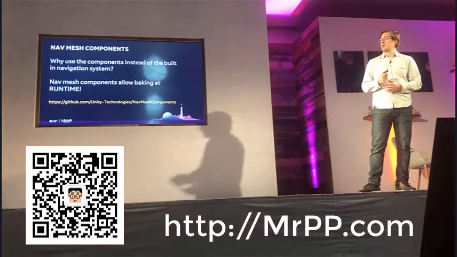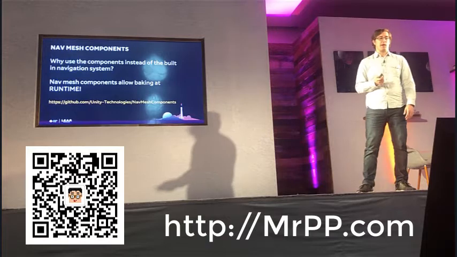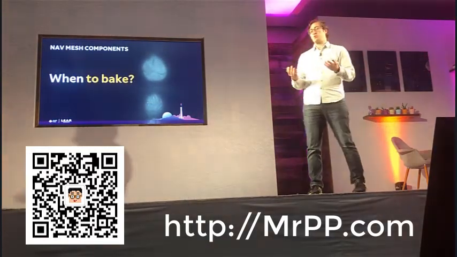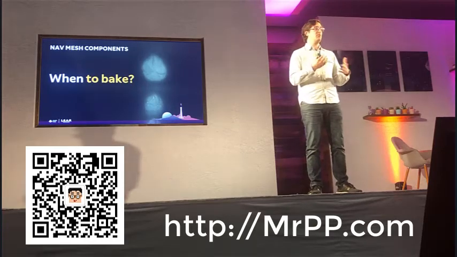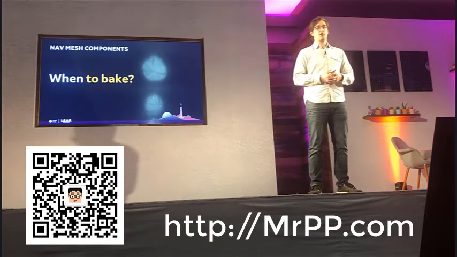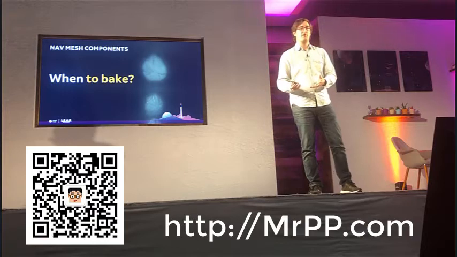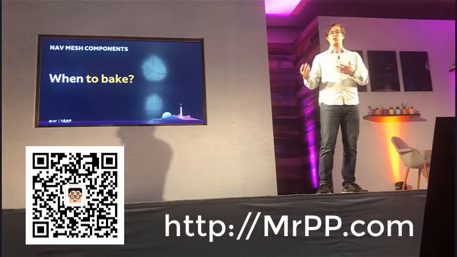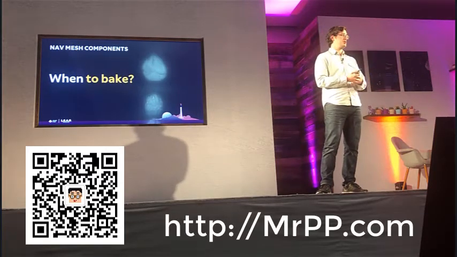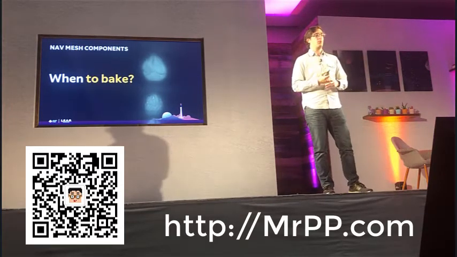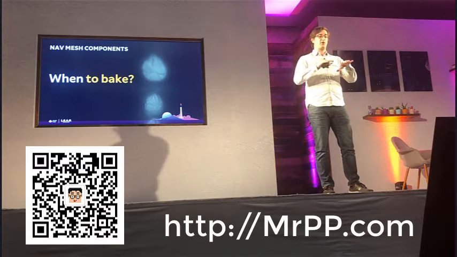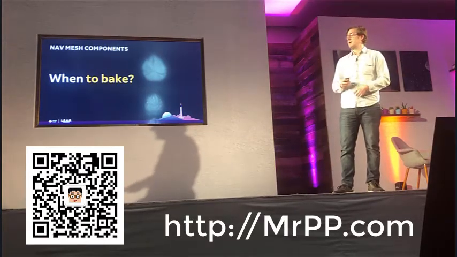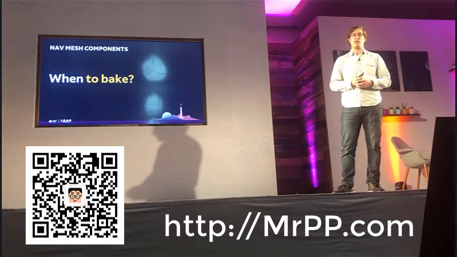But first, I want to talk a little bit about the question that everybody asks, and that is when to bake. And the reality is that there's really no simple answer to this, and it can be really dependent on your application. If you wanted to avoid obstacles like we have here, then it makes sense to link into the spatial mapper and continually update this as the environment changes. If you want to create maybe something where your whole experience or environment is contained within a specific room, then it might make sense to bake it after doing a little bit of a calibration step.